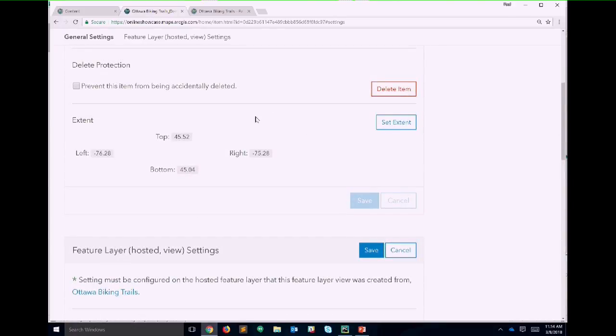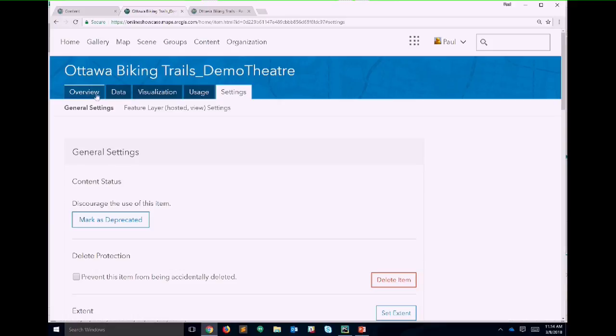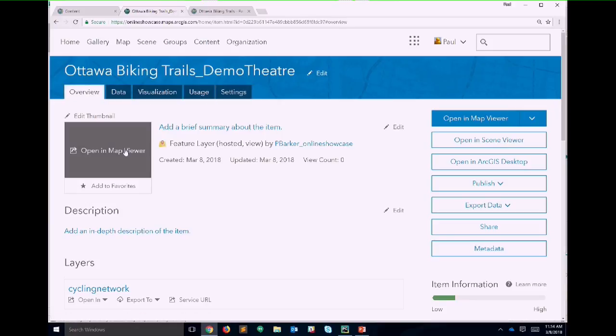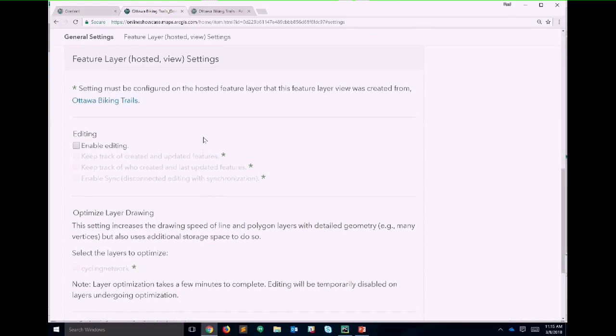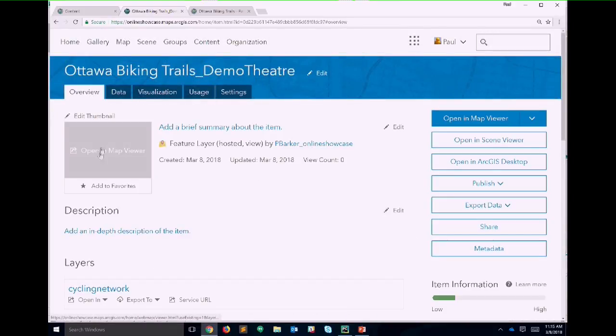And it still all points back to the same data, and before someone asks, views don't consume credits. It's all the same data under the hood. It costs nothing extra to use views, and it gives you a lot more control. So I'm just going to add this quickly to the map. I'm going to turn off, make sure I didn't save my editing.